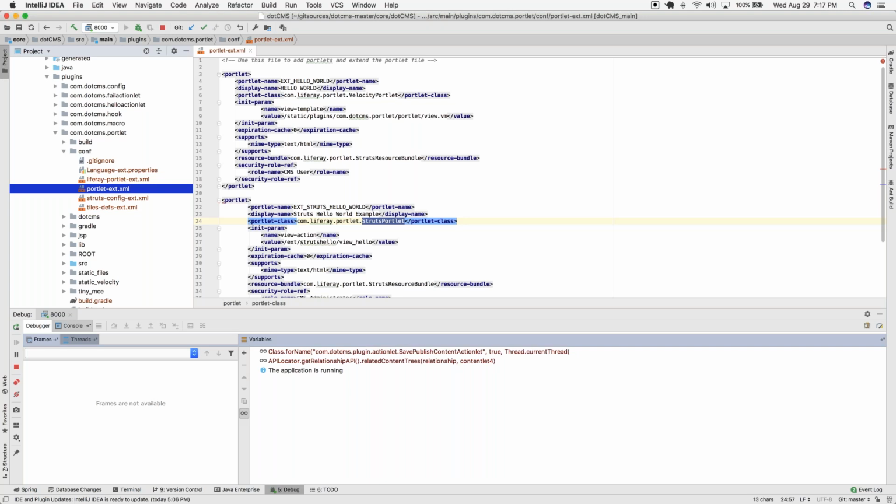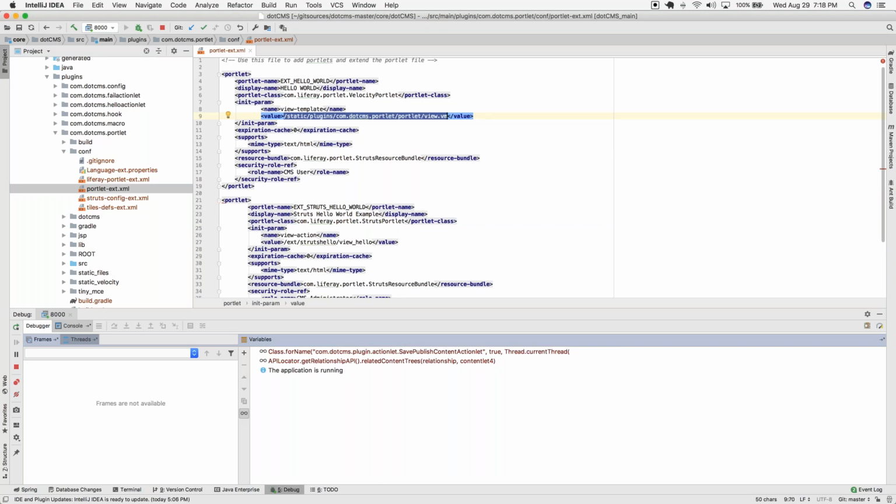There is also a possibility to use a GSP portlet. They are a lot simpler than the struts, and basically what you have to do is just point to the GSP. It's very similar to this one, but of course you will have the limitation that it is content first instead of code first. But you can also use Spring controllers.